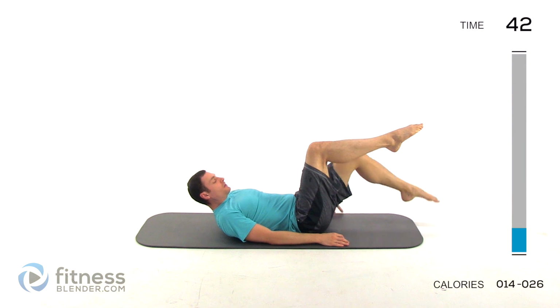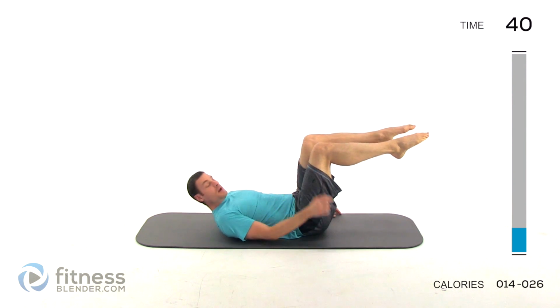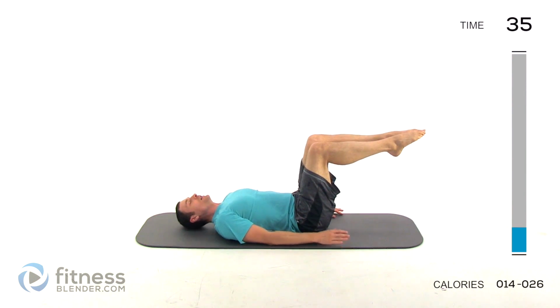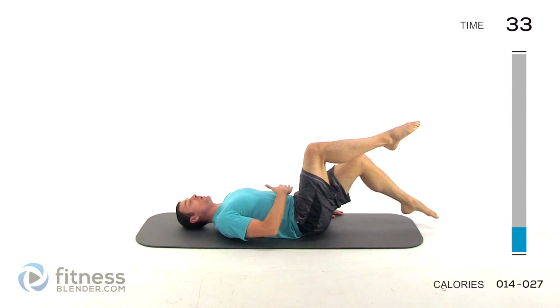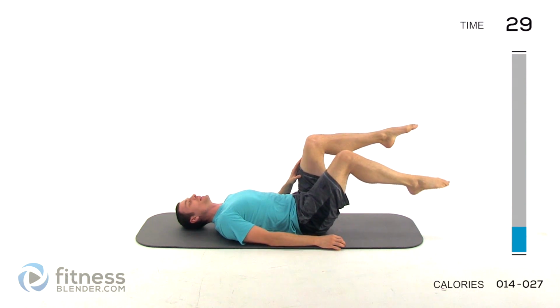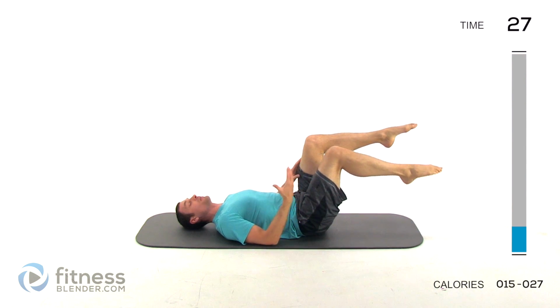So down, tap that toe, bring it up and pause. Same thing with the right. Bring it down, tap, back up and pause. So let everything relax. Keep that belly button pulled in nice and tight, still pressing down against that mat. You're going to exhale that leg down. Inhale as it comes back up towards you.